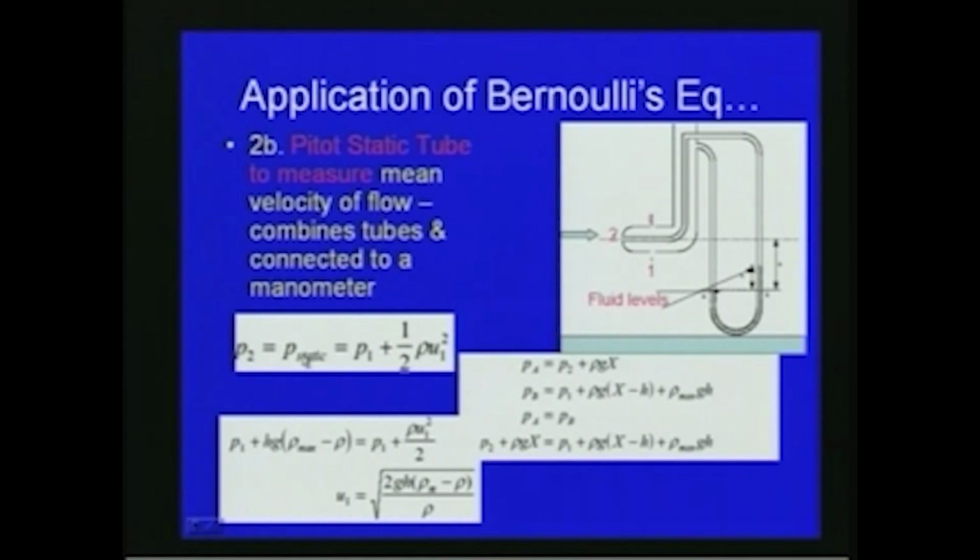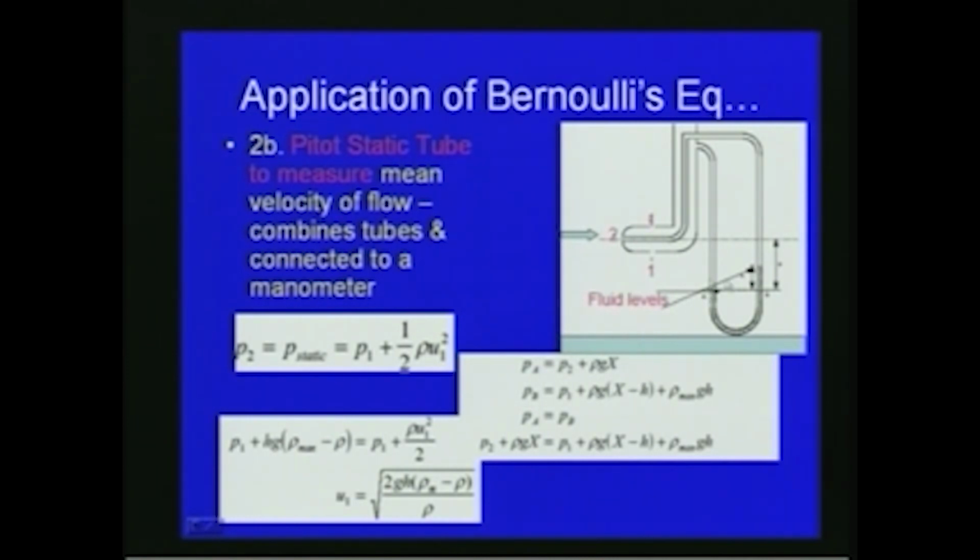The pressure at the central line, P2, is static, so we can write P2 is equal to P1 plus half rho U1 square with respect to this section 1,1, as we have seen earlier. Then if you consider the manometer here, PA, the pressure at A, is equal to P2 plus rho g x. Here rho g is the unit weight or specific weight of the liquid, and x is the height difference between this line and this line, as shown here. So that is x.